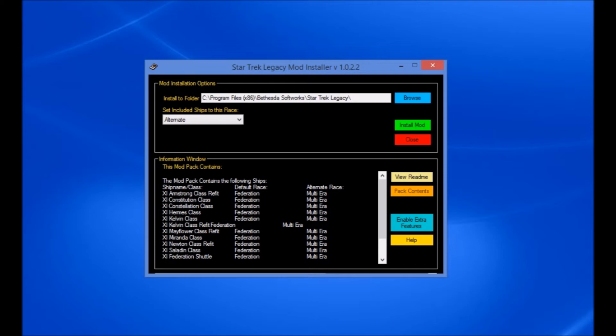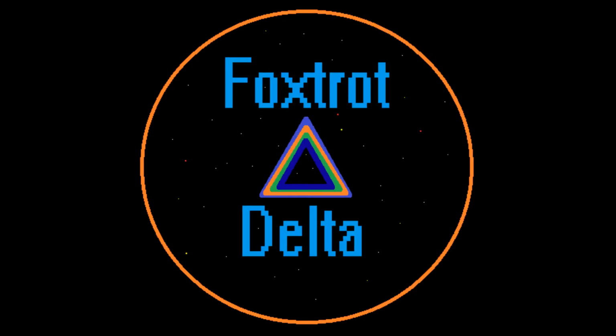But also I just want to reiterate this. You need a copy of Star Trek Legacy for this to work, and it has to be a clean copy, no other mods installed. Probably should have mentioned that earlier on, but no other mods installed. Then if you have no mods installed, you can install the Ultimate Universe mod, you can install the 2.2 patch, and you can install the 11 mod, which is compatible with it, and everything should run just fine. That being said, I have not tested it yet, so I have no idea if everything is fine.